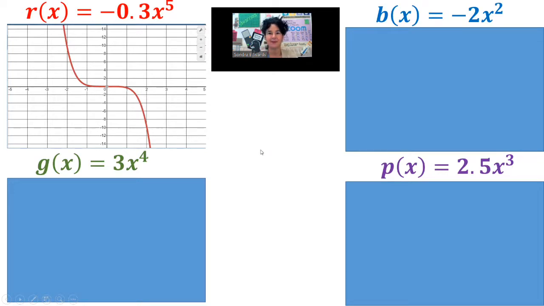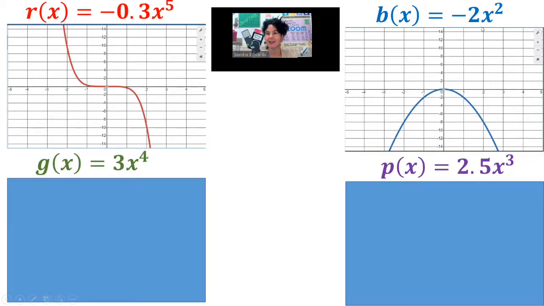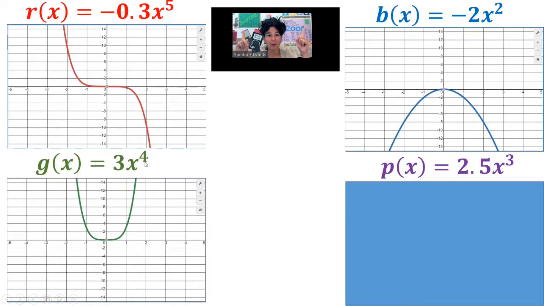Okay, then, all right, see, x squared, because you have an even degree, they're either both up or both down, and because we have a negative coefficient in the front, they're going to be both down. So our basic shape will be down. How about this one here, the 3x to the 4th? Yep, both up, because we have a positive telling us both up, an even degree, so they're either both up or both down.